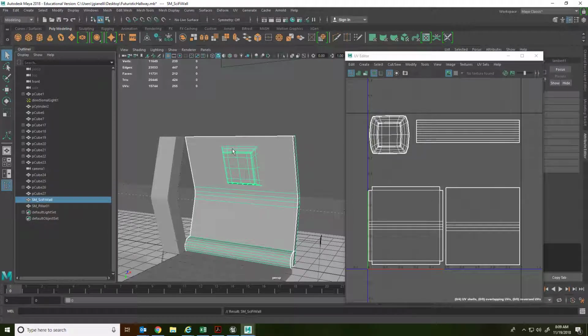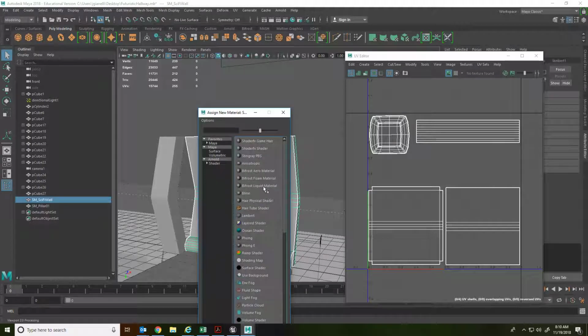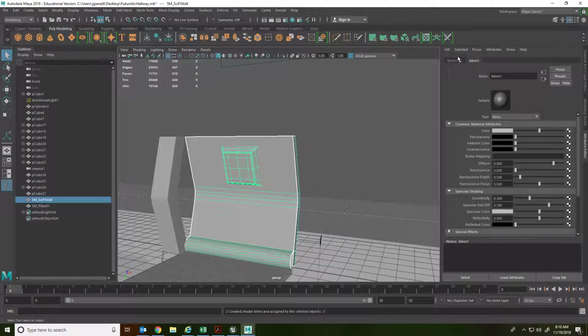And I'm going to assign some materials to this now. I'm going to do 3 different materials. This is kind of the quick and easy, not really quick and easy, but the easier way to texture. It's more for architecture than for like a prop. So I'm going to right click and add a new material, and let's just choose Blinn. It doesn't really matter because these don't transfer over to Unreal.